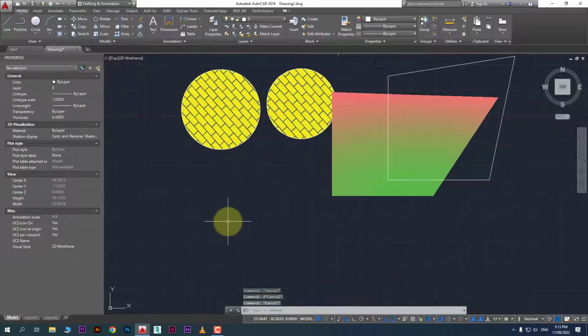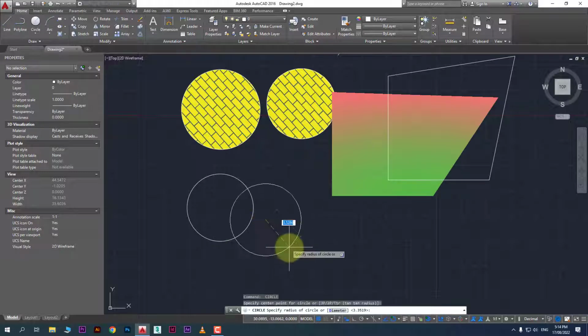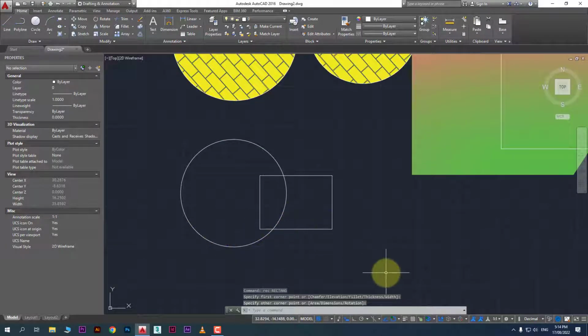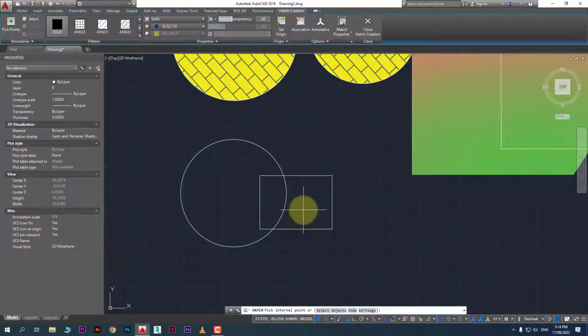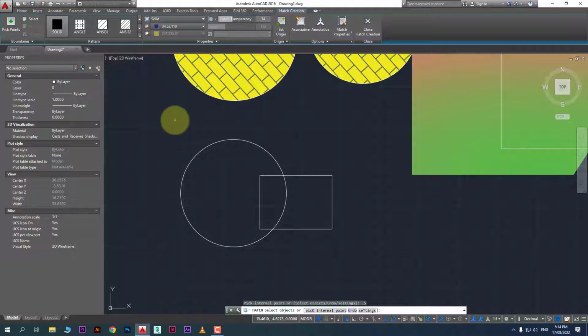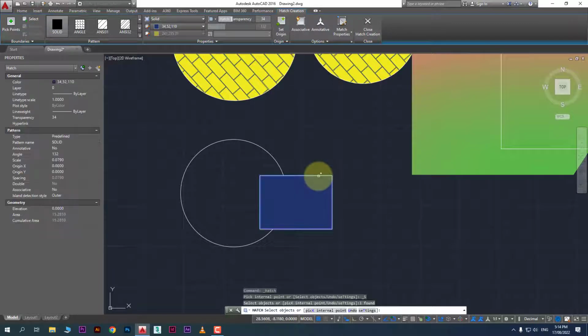One thing more. For example, if you have two objects here, a rectangle like this, and you want to fill hatch in the whole rectangle, but you use hatch from here and hover over, it will not fill at once in the rectangle because it's two boundaries, two closed areas. Then we have one option here which is called select. From here you can select the whole polyline object. If you click select and just click on that polyline object, look, the whole object will be selected.